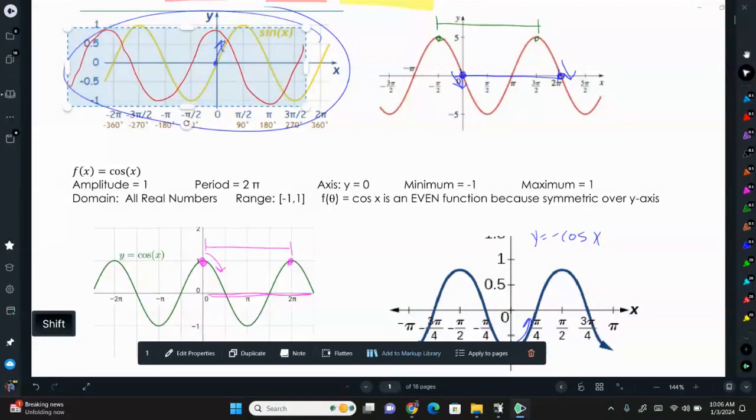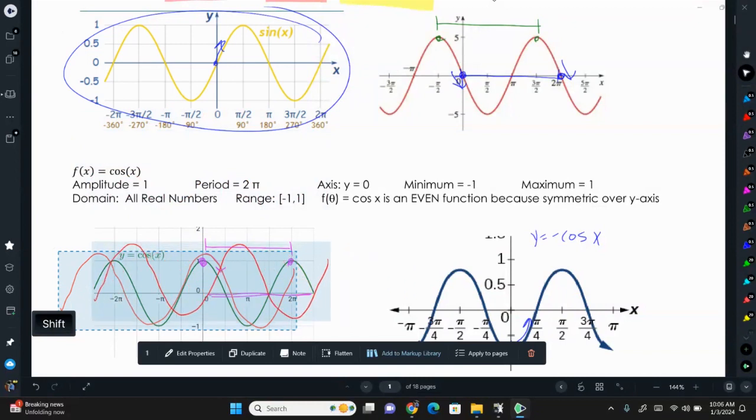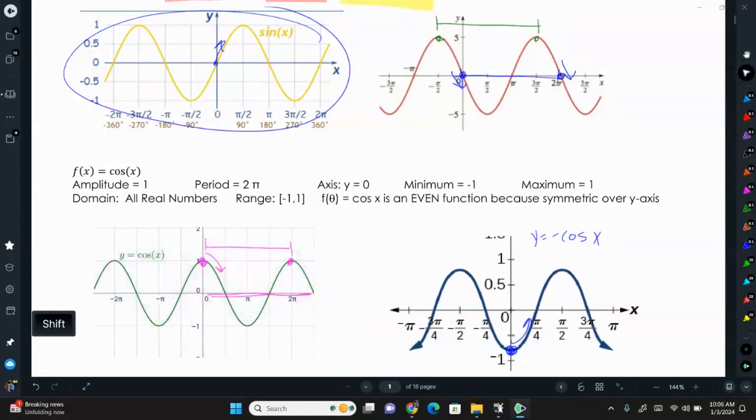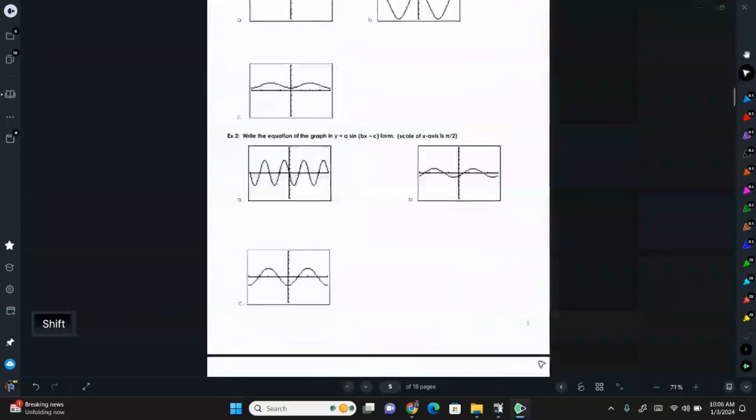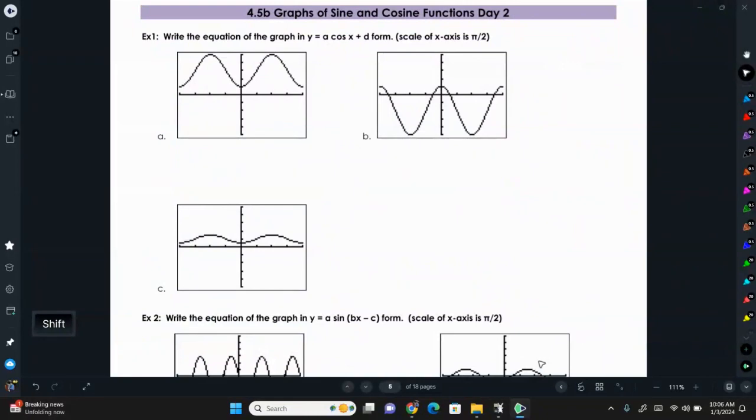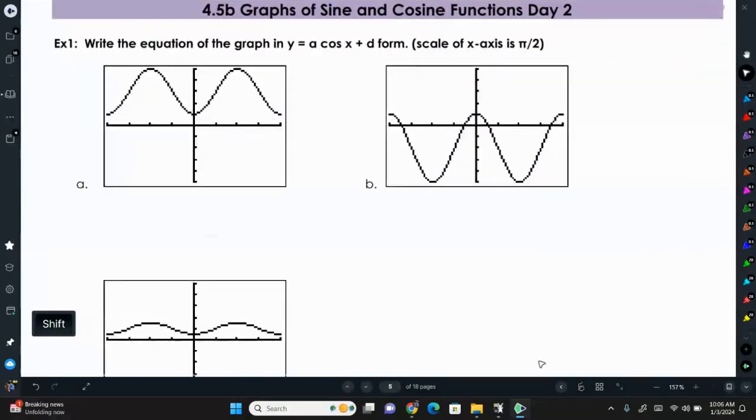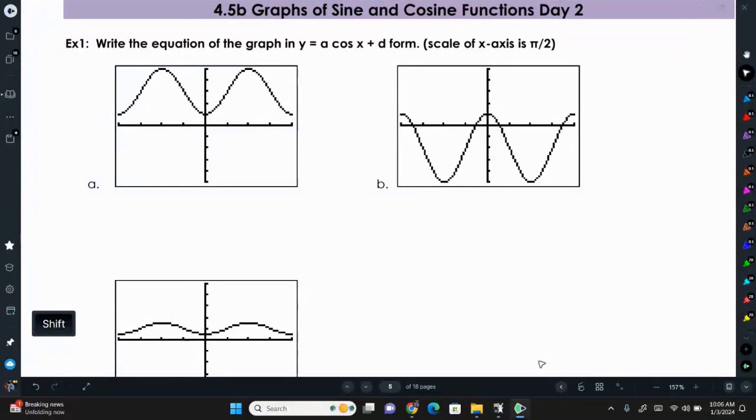graph. And the same thing is true going from a cosine graph and translating that left or right, that will give us what will look like a sine graph. So without knowing if we're looking at a sine or cosine graph, we would have multiple answers. And even within that, you could have multiple answers because we could always shift over by a whole period, and that would be the same thing as well.